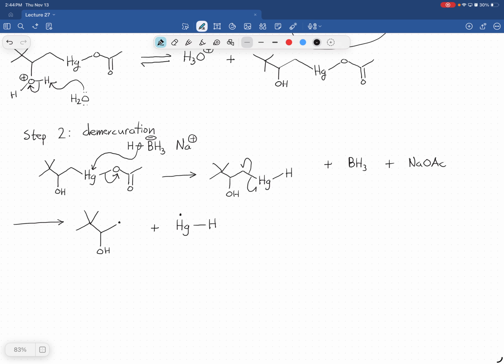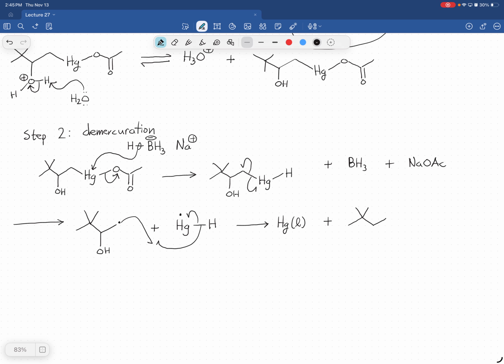So remember, if you have two radical species, very unstable. So what this is going to do is free up elemental mercury. So you're going to get one electron here. And then this bond with the H is going to combine with this radical from the carbon, and you're going to form a C-H bond to that carbon group. So here you get liquid mercury, atomic mercury. That's why it's problematic. And then what you get here is the final alcohol product.